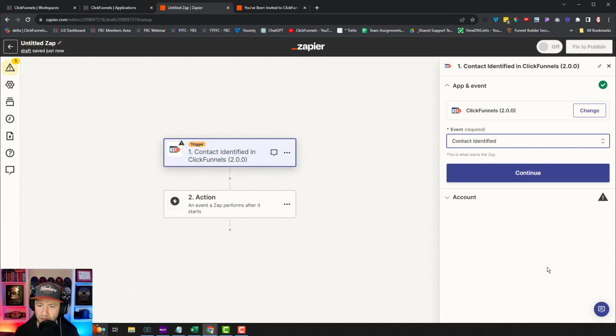What's actually kind of cool is you could say when someone opts in a funnel in ClickFunnels Classic, you could also add them in 2.0. Let's try that actually. So if we search ClickFunnels, right, there's my Classic account. I could set all that up, choose the funnel and everything. And then here on the action, now that I'm in, I could say ClickFunnels 2.0. Choose the event. Let's see. Okay, so all we can do is create or update a contact.